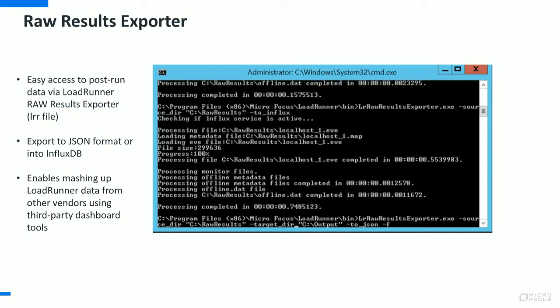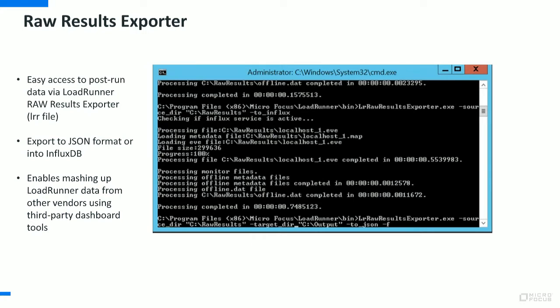And if you are not familiar with InfluxDB, InfluxDB is a time series database. Now what this raw results exporter provides you is being able to view data in third-party dashboarding solutions.